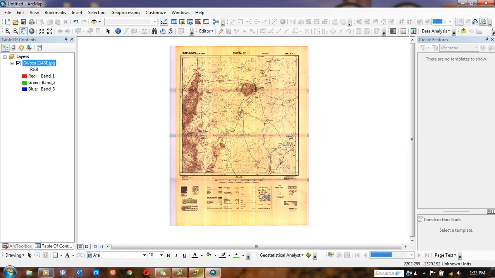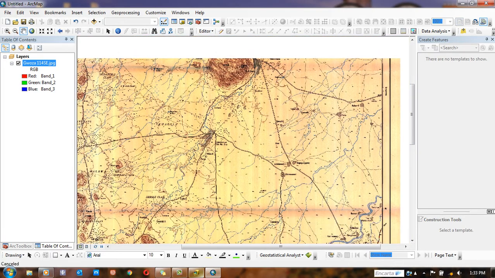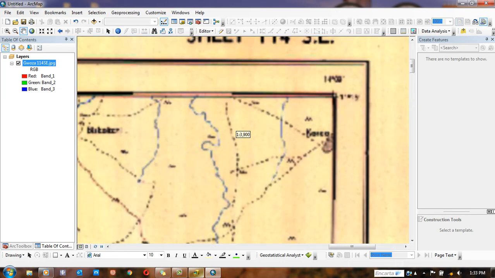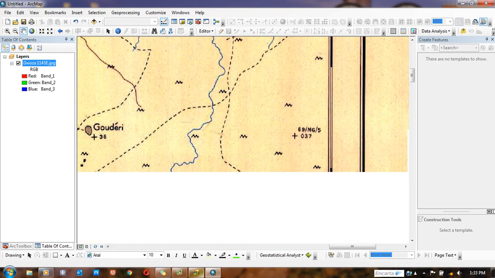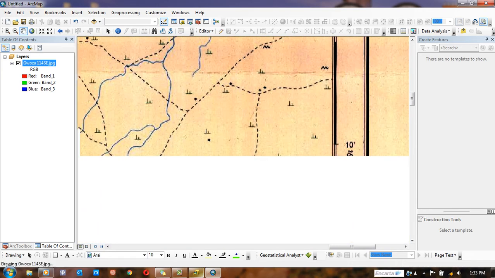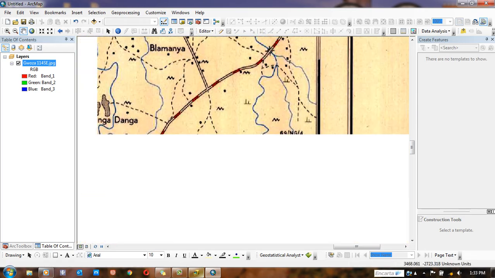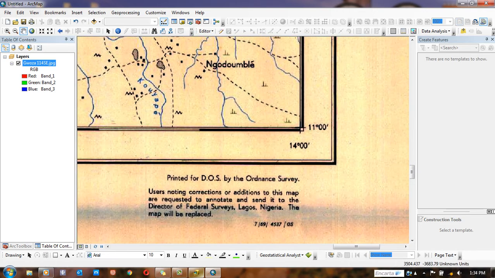So here now we have a topo sheet on our screen. But if you look at this topo sheet, if you look at the value here, you will see 14 degrees and 11 degrees 15 minutes. But if you look at my cursor, it's there. But if you look at the bottom right of the screen, you will see I have coordinates there, but it's not corresponding to those points. So which means this imagery or this topo sheet that we're seeing on our screen is not georeferenced. I'm only using the screen coordinate at the moment.